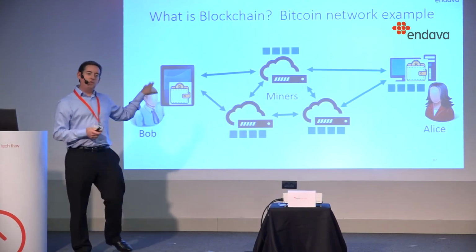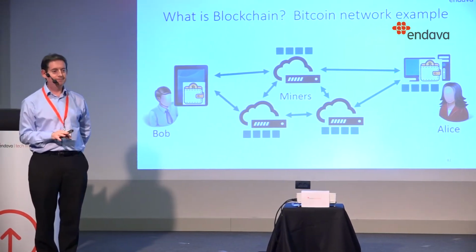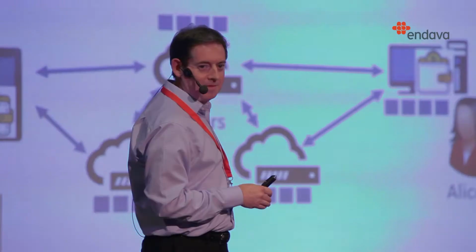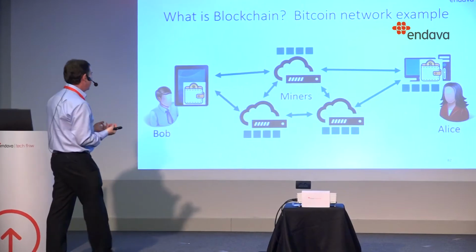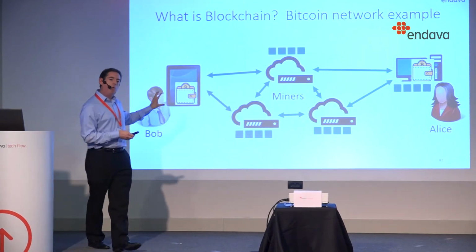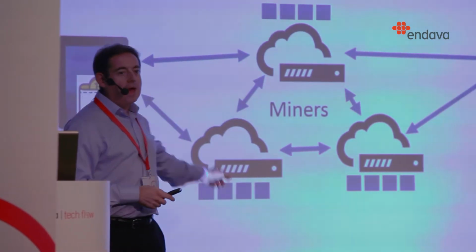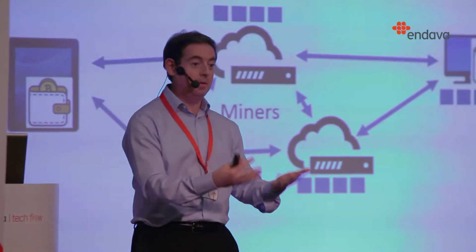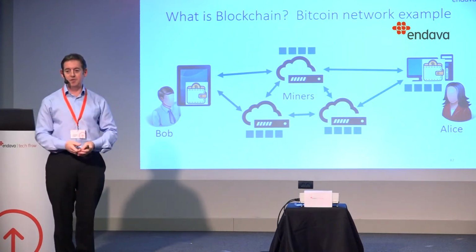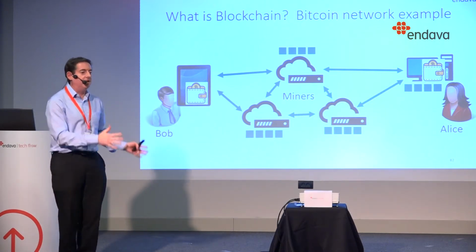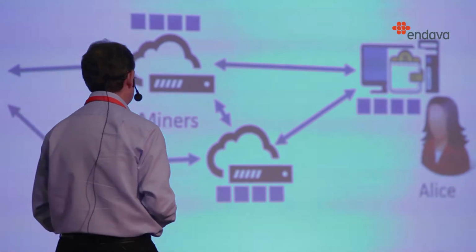Who has not been involved in that at all? Bob. Poor old Bob. He's sitting there on the side. He has no idea what's going on. Well, actually, he has. But the interesting thing is that the only reason Bob knows he's got more Bitcoin is because his wallet has connected to mining nodes and has just asked them, what's up with Bob? Here's his key. And they go, here's his balance. In fact, they don't even say here's his balance. They say here's his transactions. There are no balances in a blockchain distributed ledger.